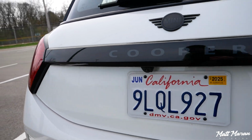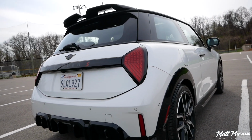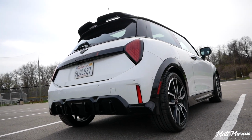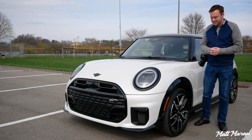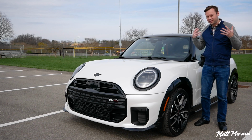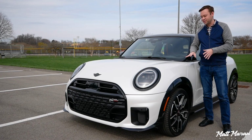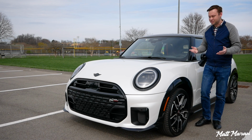And I love the way they redesigned this thing. I just think they made it modern and changed it just enough so you know it's the new one, but not so much that it gave up the essence of what is a Mini Cooper, at least in my opinion. And so I think from every single angle, it's really cool looking. I also love they're still offering lots of fun colors. Obviously this one in white doesn't really do that justice, but there's basically every color of the rainbow you can get for these. I love that they're still having that boldness to offer that, and it's just so fun.